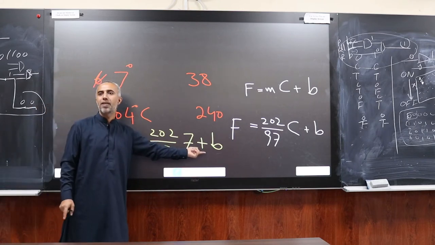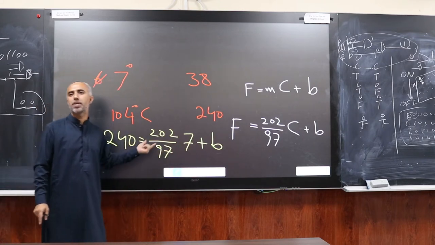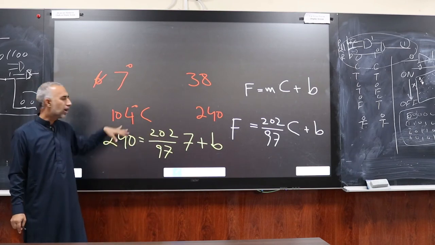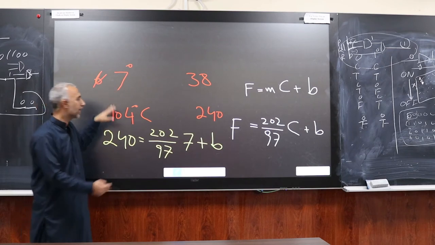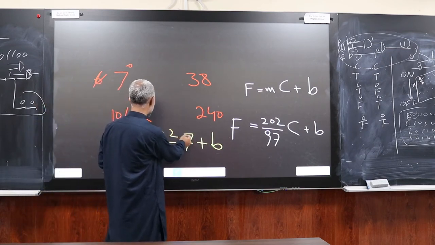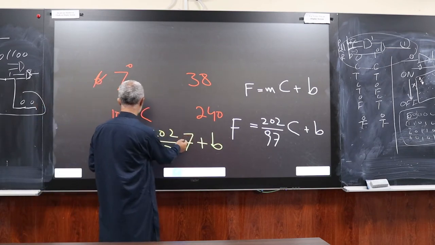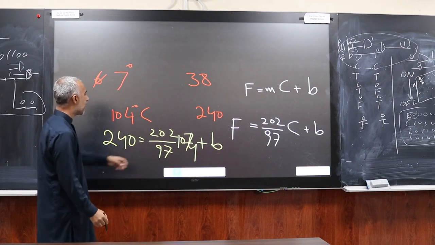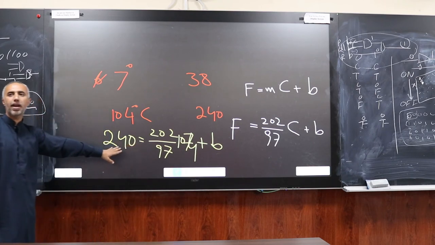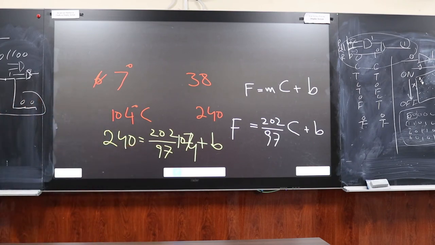Then you can get the value, and remember this is not the lowest but maybe a different value than the lowest, so it may not be 7. For example, here in this case, what should be the answer? 104. Someone can calculate using a mobile phone calculator. What is the value of b? Subtract this value.